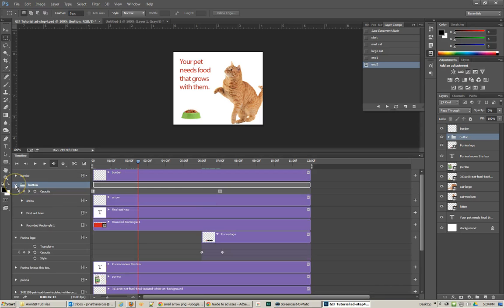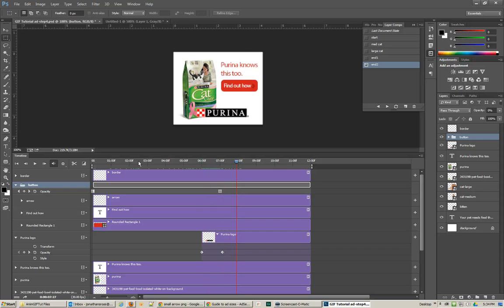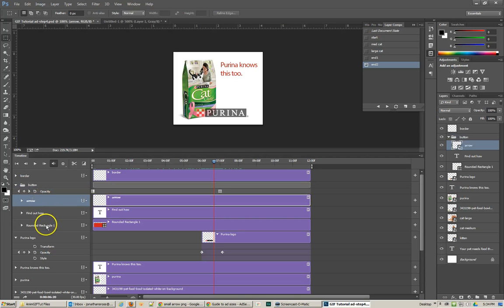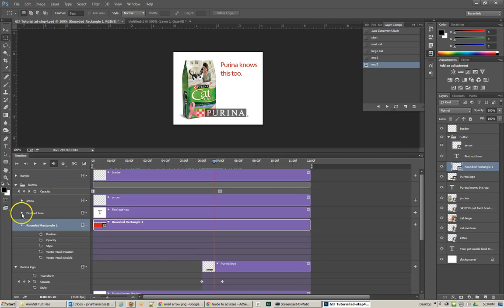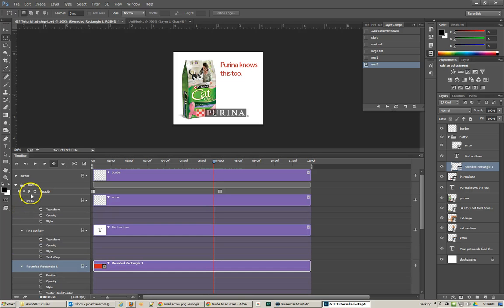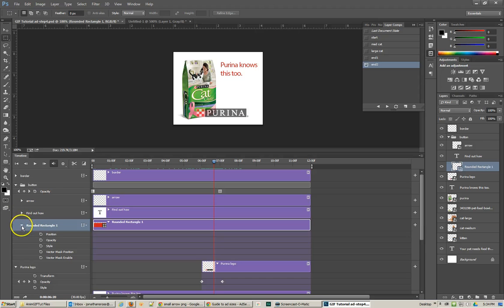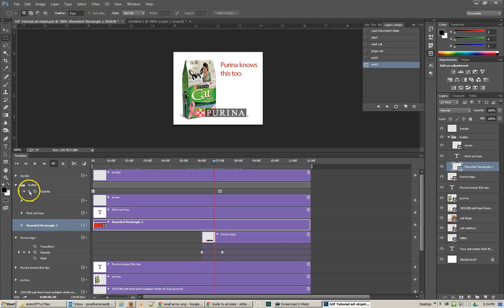Alright, now here is the logo, and the button that I created here, you'll see comes in later. But you'll notice that it comes in as a folder, and then each of the three layers is there. Now, one of the things to be aware of with using this, oh, look at that, good. It looks like I don't have to go to each individual layer. It looks like I can control just that one thing, and that's awesome.